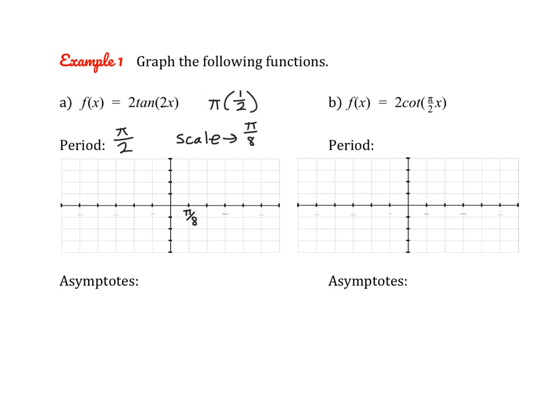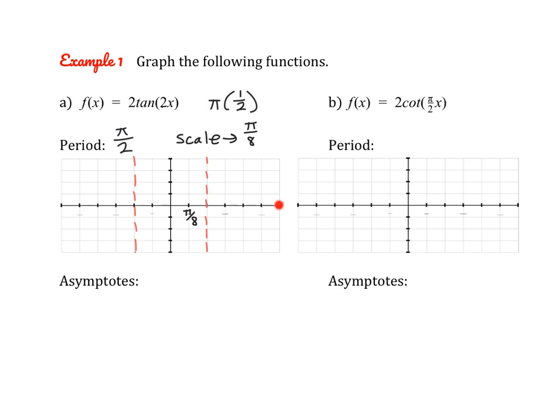So that's going to be the scale of my x-axis. Remember, tangent is centered around the vertical axis. The asymptotes will be centered around it. So that means I'm going to go half this distance to the right. I'm going to go pi over 4 to the right, and then pi over 4 to the left. And then I can repeat this every 4 units.